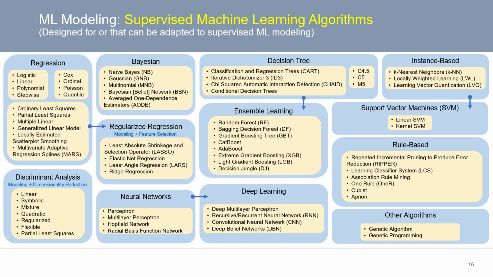Moving into the topic of machine learning modeling, you may already be aware that there are many different supervised machine learning algorithms out there. This slide highlights a variety of families of algorithms, along with specific algorithms themselves. Among these are rule-based machine learning algorithms, and in particular, learning classifier system algorithms, which is the basis for our own lab's rule-based machine learning methods.